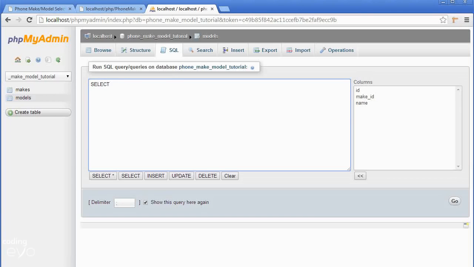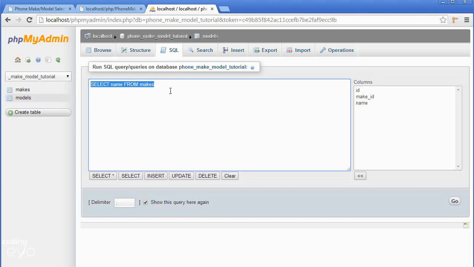Now we don't need a make ID. We don't need the ID. It's not going to come in handy ever. We only need the make itself. So we just go select make, the name column from makes. That tells it to just select the name column from makes. So let's try that.